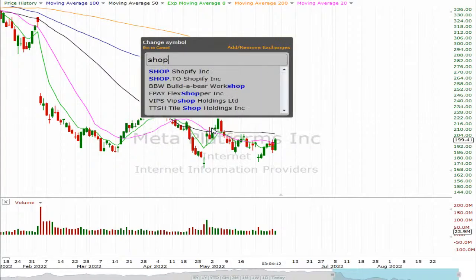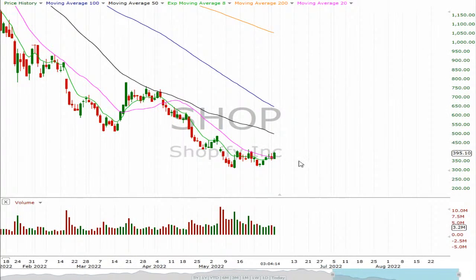Now, a different setup, right? So Shopify, it's trying to break out of this lower range, right? The 20-day and the 8 EMA were a tight lower resistance range. It's starting to tick up. So for me, this looks like a pattern where a breakout seems imminent, right? It's starting to push through resistance. It looks like if it's going to work, it should work in the very near term, right? Because it's starting to move through those key levels. So whereas Facebook wasn't quite there yet, Shopify seems to be.